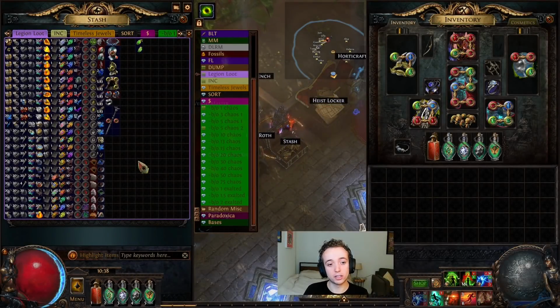We got 2 jewels. Alright, everyone, we are back. Now let's walk through the results here. There's 3 different sections here that we'll need to walk through to fully understand Legion loot. Now Legion loot is always a mess because it drops a ton of different stuff of all different varieties. So it's going to be a little tricky to walk through, but I will do my best.